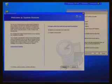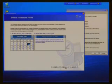It brings up an easy screen to say, okay, to restore it to an earlier point. Does it automatically find earlier points, or do you have to set those? Absolutely. It goes back to whatever. Anytime you install a major piece of hardware, it actually sets a point, and you can go back to that particular point, when it was working, and you're back in, and you're up and restored.